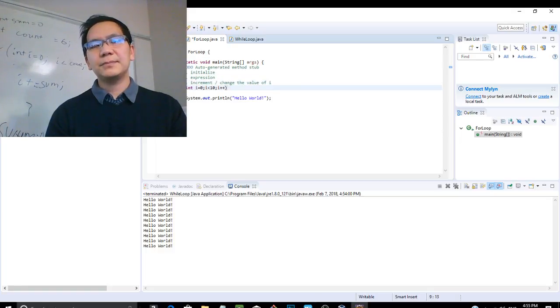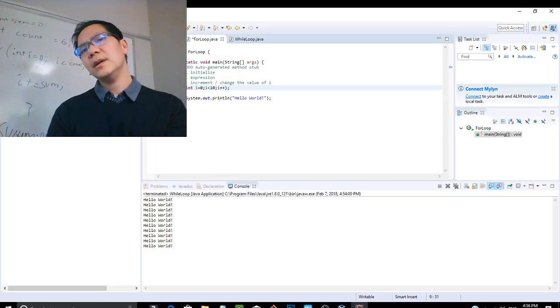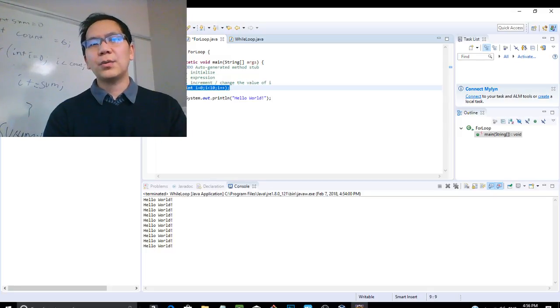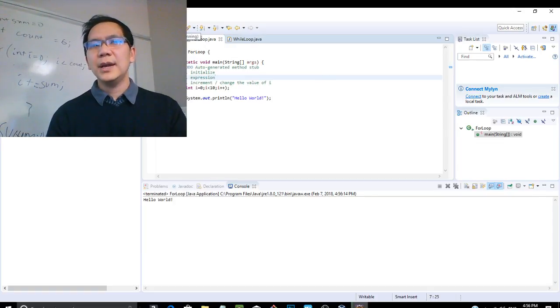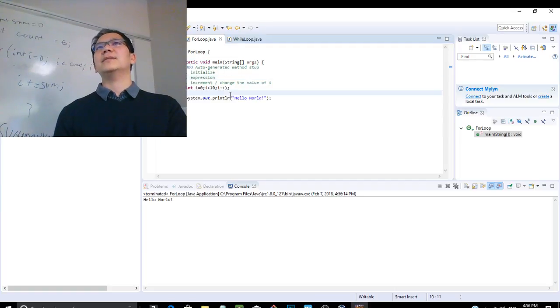Now I see a lot of students making the mistake of putting a semicolon like that. That means you end the for right away. So if you do it like that, you end the for and then you print hello, then you only have one statement.